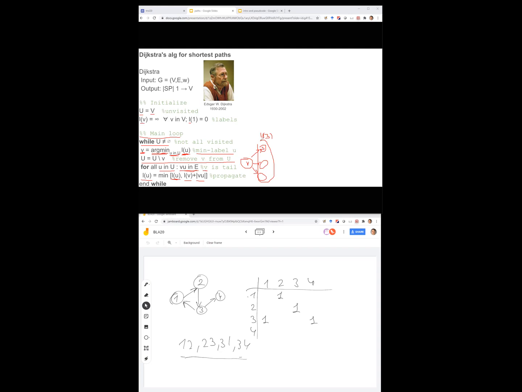We compare this label to the label of V plus the length of this edge, and we take the minimum. This step is called the propagation. So the node V propagates its label along all the edges adjacent to the node. Okay, so that's the algorithm description.